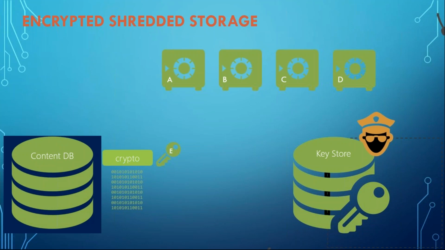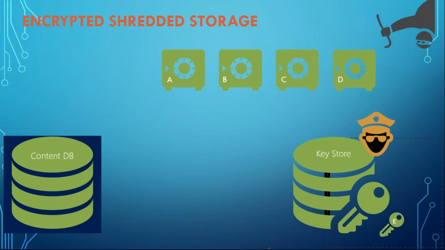Now the beauty about this is, let's say there is a breach, let's say there is a malicious admin or a hacker who wants to hack into it. Let's see how that's been prohibited, or how that's been stopped. Let's say there is a hacker who gets access to your content DB, right? It's quite a possibility that he could get access, but the problem there is these are just metadata which is sitting, because all the data gets split into different chunks and stored in these Azure safe containers, and the content DB is just metadata pointing to all those containers. So even if he gets access to this, he can't do anything.